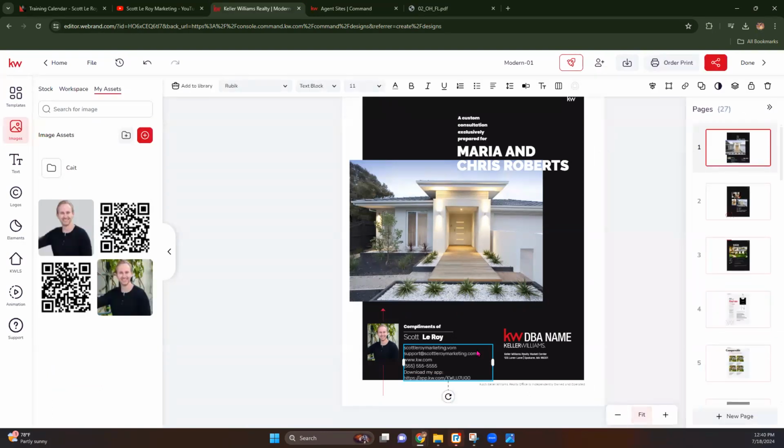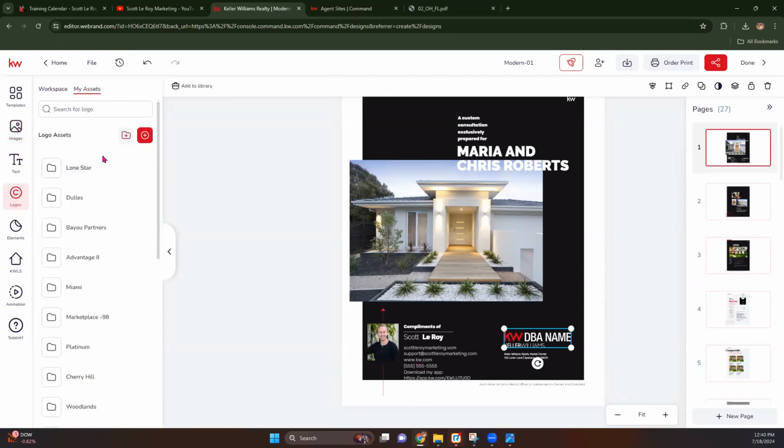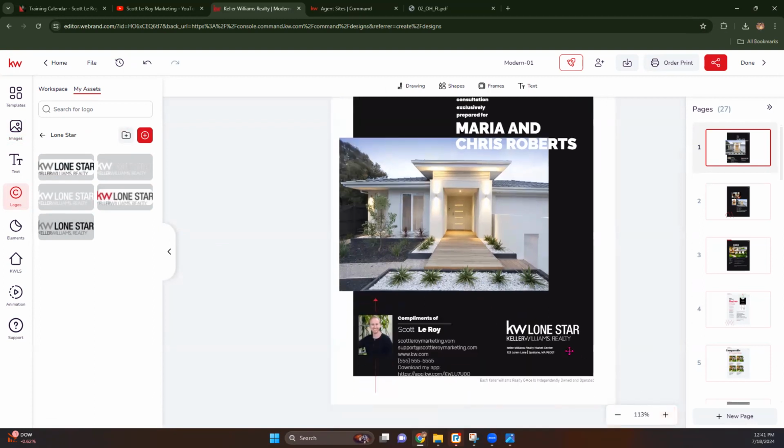All right, now everything is updated. That looks good, and we're all set. So next thing is our logo. Same thing, we're just gonna wanna swap that out. They don't have the red and white KW one, so I'm just gonna go with the all white one, because I really don't want the white background on the black. I think that's gonna be too much.